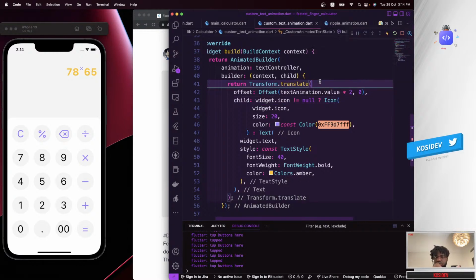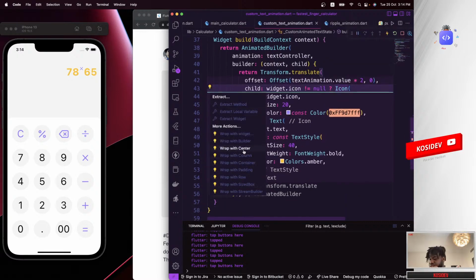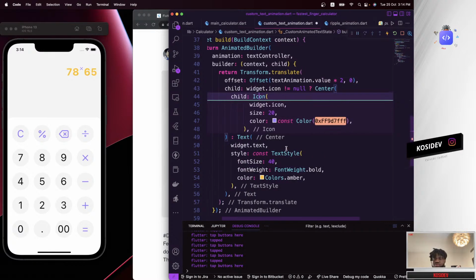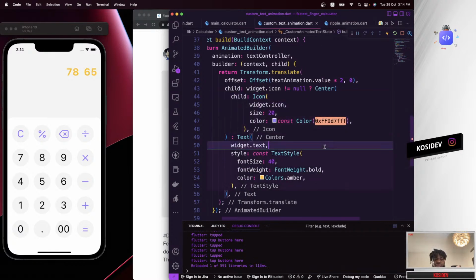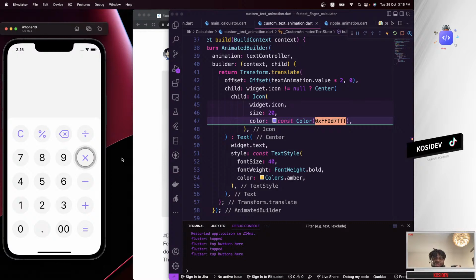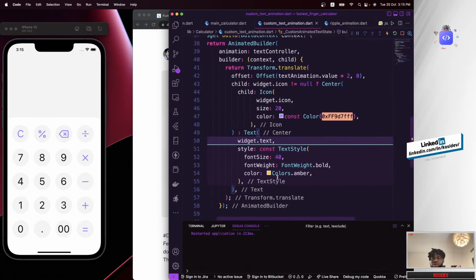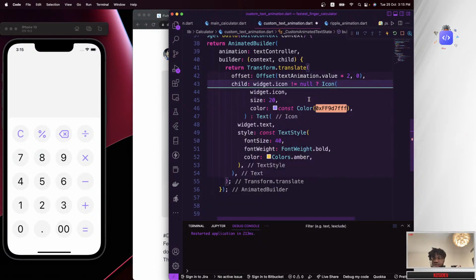I think that will work, but the way to do that will be to actually go over here and, let's say, transform. I could put this, so this should be centered. Wrap with center widget. Hopefully that works. Okay, that doesn't work, because the whole sign disappeared immediately. And you see, if you tap on that, it doesn't show up. So that's not what we're looking for. So let's revert back.